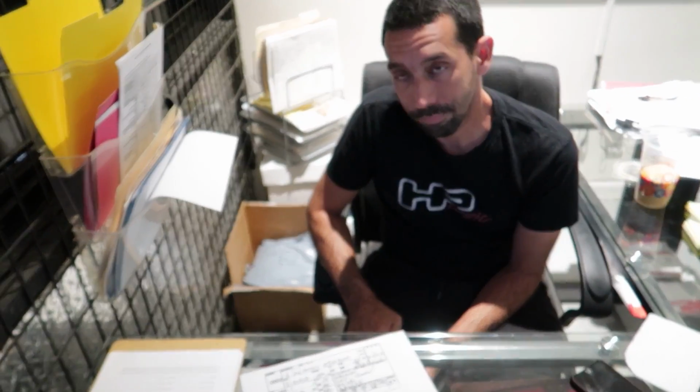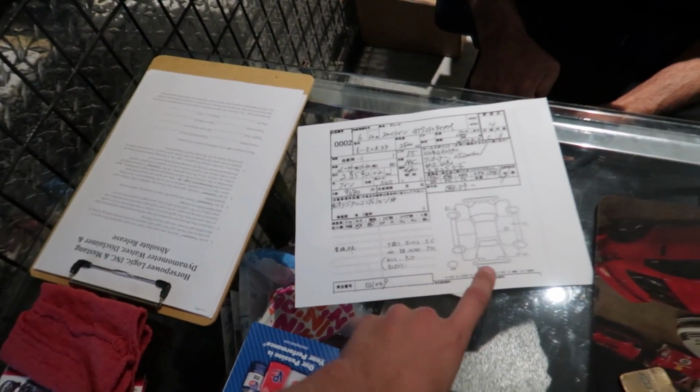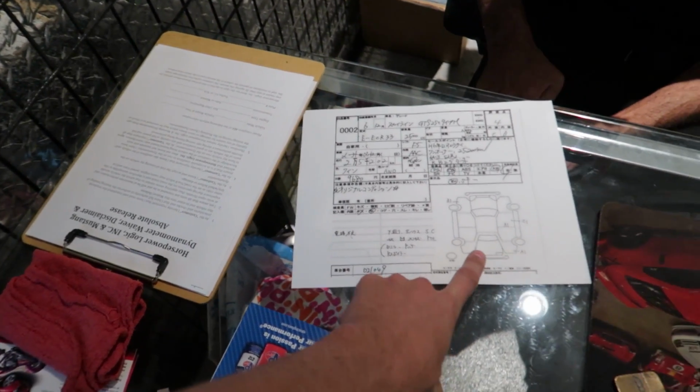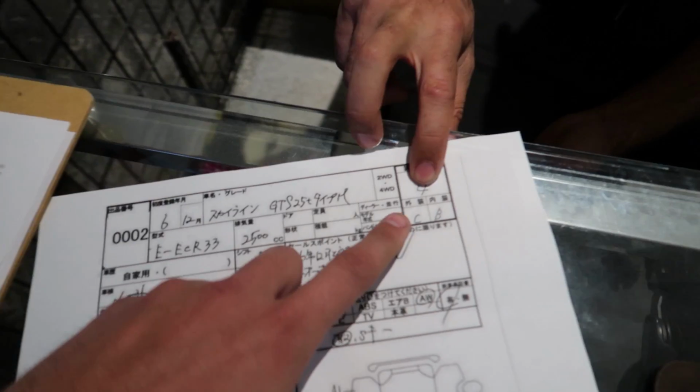Now, whenever a car is repaired, goes through insurance, or anything like that from a crash accident in Japan, it is put on a database. Yeah. They're able to see that, but then these guys find accident history and stuff on the chassis itself very, very easily. They know what to look for. And they'll immediately grade these cars. That's what this grade is.